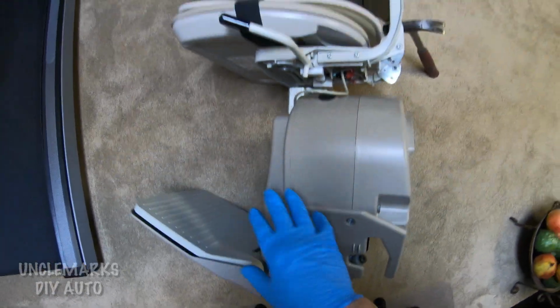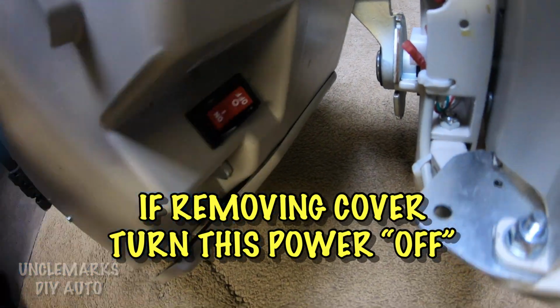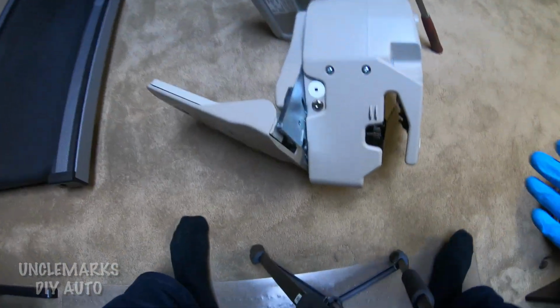So this is actually, you can see where your foot is. This is the back side of it. There should be an on-off switch somewhere. I believe this is almost like a little circuit breaker as well, so it may have tripped. You can feel around and see. It says off and on. Flip that, see if that works.